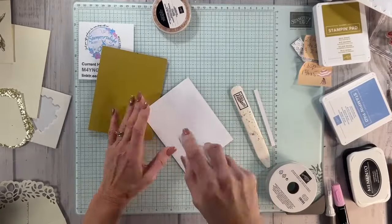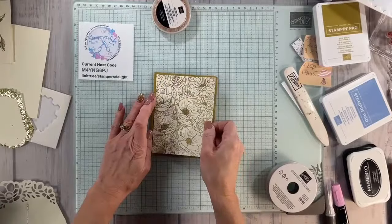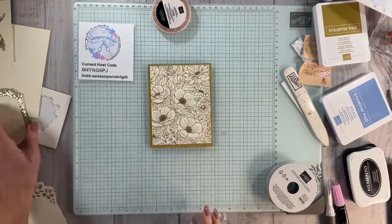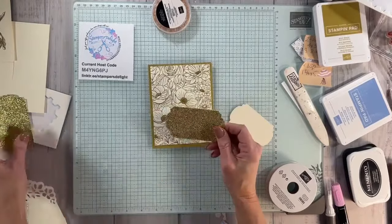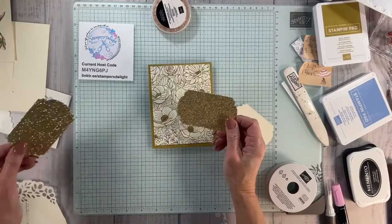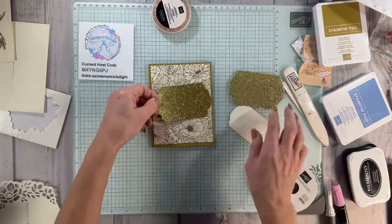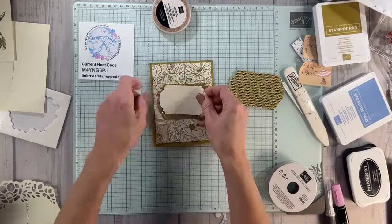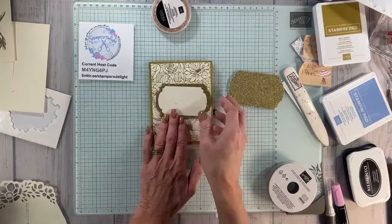I love these cards. And these are also great for new stampers because your card is already made for you. I'm going to go ahead and add that. Now what I've done is I've cut out some gold glitter. This is the More Dazzle, and this was our gold glitter on for the online exclusives. And I grabbed the other dies, and I'm just going to see which one I want to use. Okay, that's the glittery one.